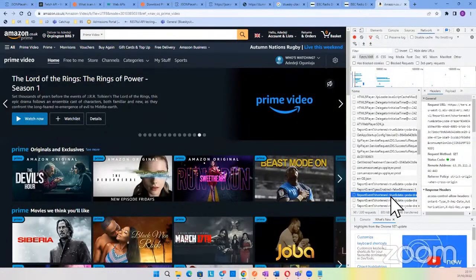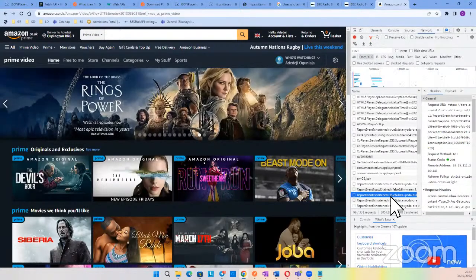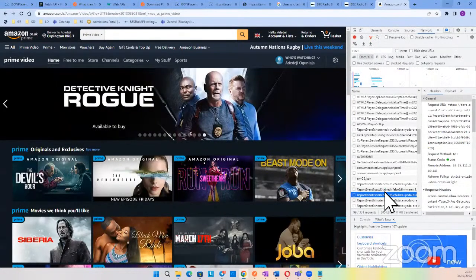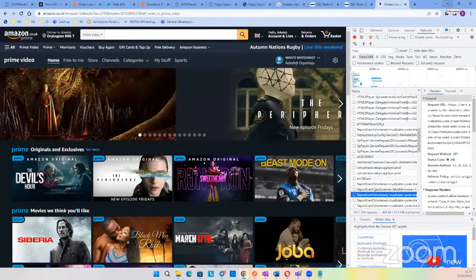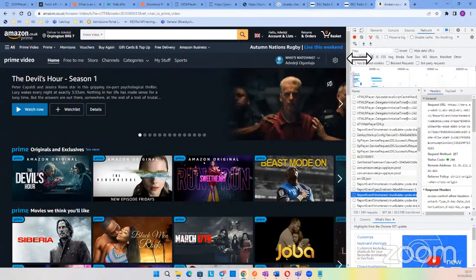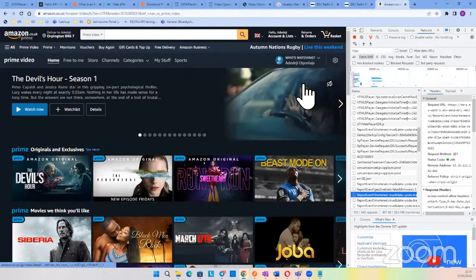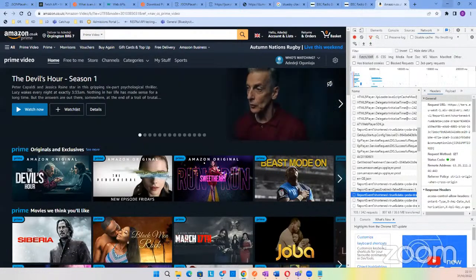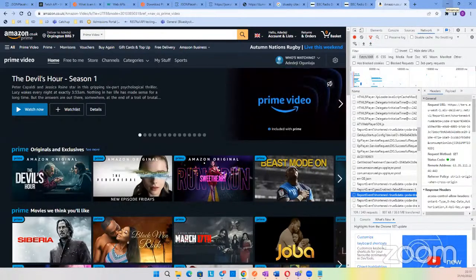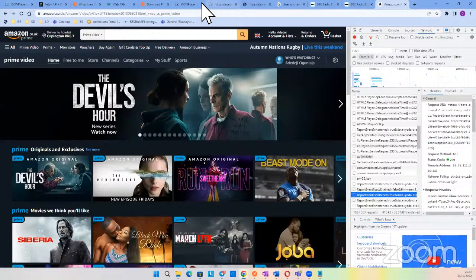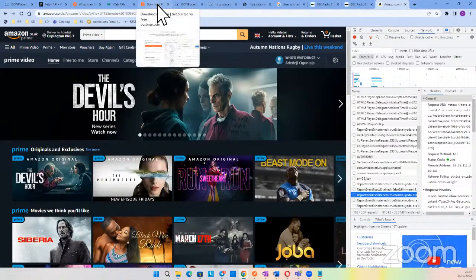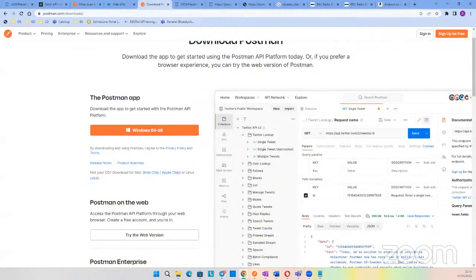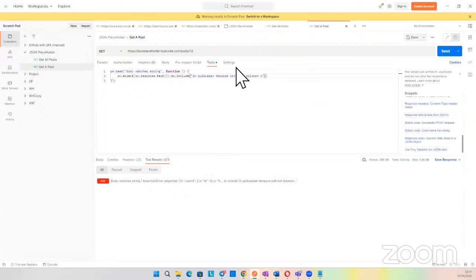But in most cases, they would give you endpoints. They will even give you documentation of what the endpoint should be, right? If you work in a place, the first thing you need to ask them is, where is our endpoint documentation? Where is that Swagger document? If they don't have one, you might need to speak to the developer and say, I'm actually doing API testing for this particular application. Do you have a Postman collection? Because the developer should have even tested it as well. So how did he test it? Most of them will use Swagger, right?